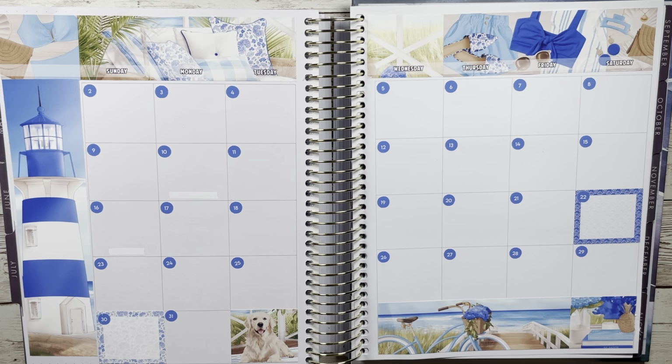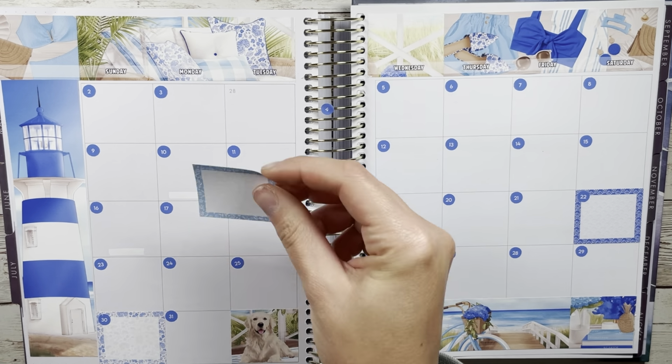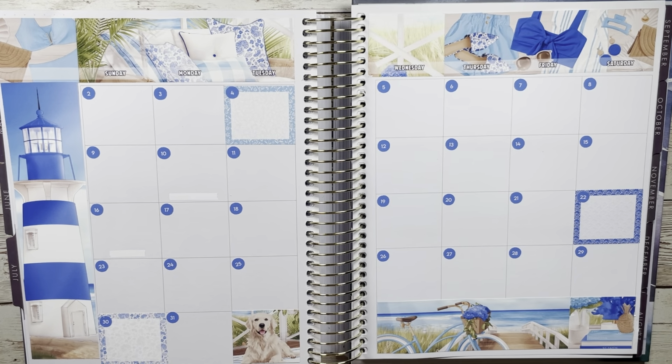My plan is to have my videos still go up per normal, even when I am gone, and I'm trying to get ahead of my videos. If you have any requests, I know I still need to do a printable sticker kit that has been requested for a long time. I just don't know how to do it. I feel like I need to screen record, but I don't know how to do that, which is probably a skill I should learn. So anyways, I will get to that. But if you have any other requests, let me know down below.